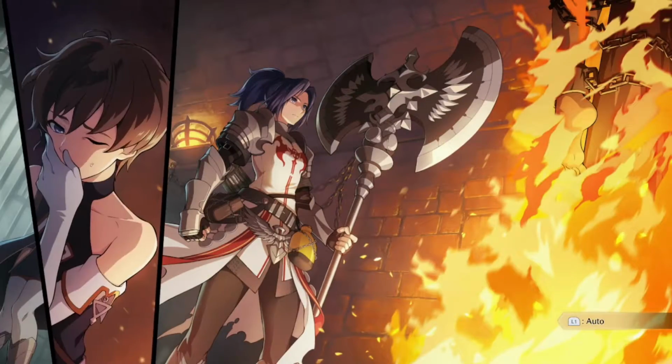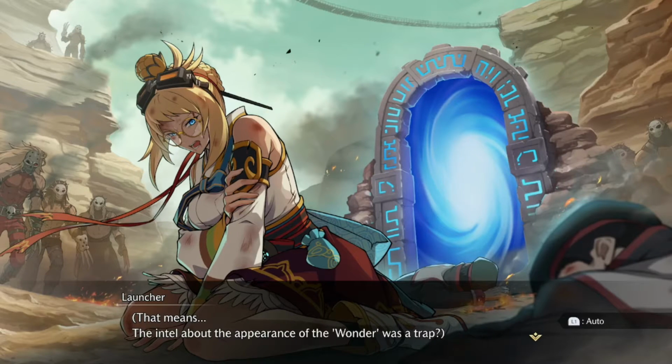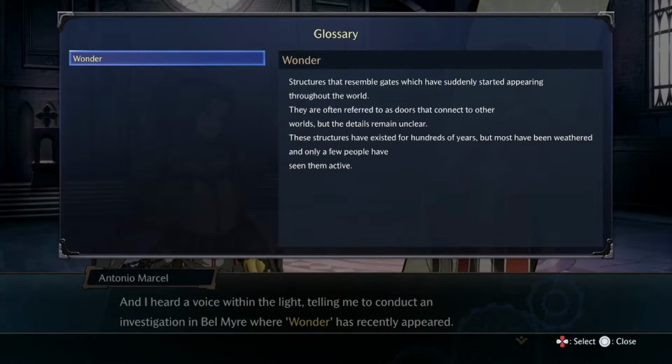You also get to know a bit of each character, and the story mode also contains a glossary for certain words that you might not understand. And that's pretty much it. It's cutscene, fight, which I know is not anything innovative, but does the job for sure.